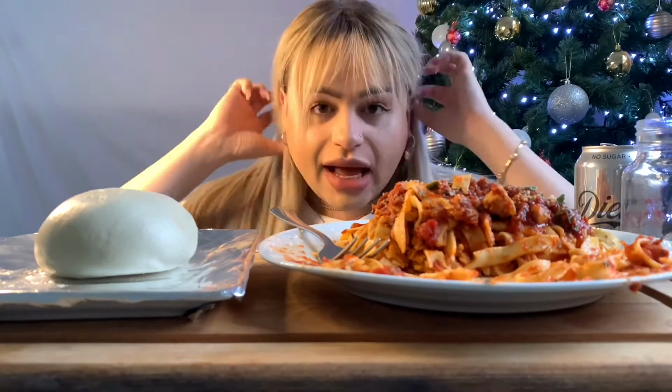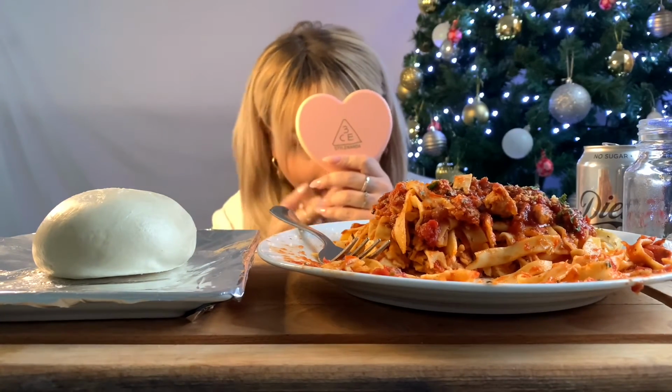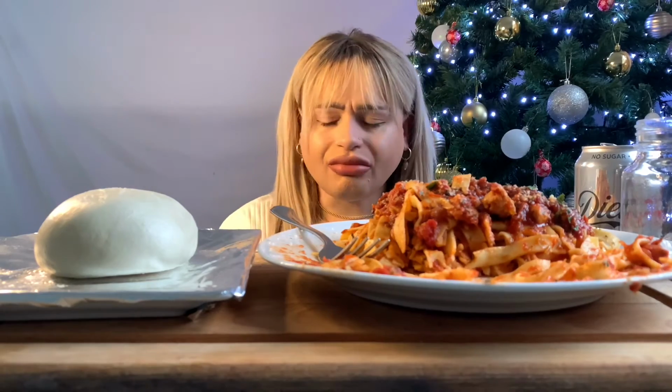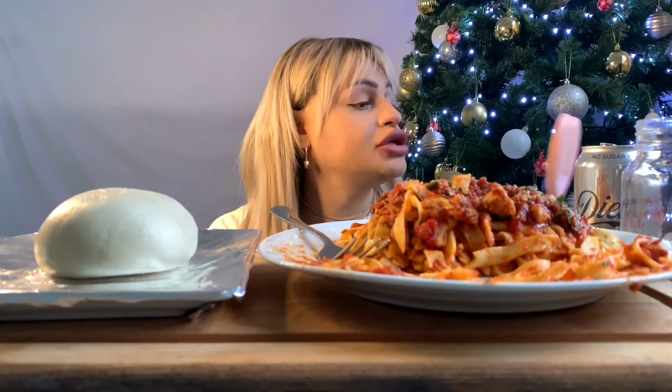I'm wearing the lipsticks that I reviewed. These do not come off. They're so amazing. Love them. Absolutely love them. Best thing ever. So affordable and so great. You should definitely get yourself the set just for Christmas. I'm always worried about it fading when you eat. No chance of that here. No chance.